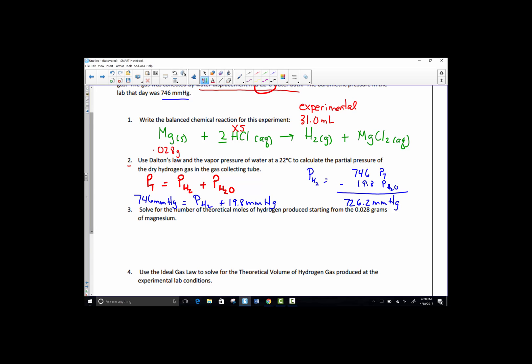So we've corrected the pressure by using Dalton's law of partial pressure. And if we're ahead of ourselves from lecture, Dalton's law simply says if I have a mixture of gases, each contributing to the total pressure. So if I know the total and one of the two pieces, I can subtract the two to find the missing piece. Now we're going to solve for the theoretical moles of hydrogen starting from the mass of magnesium. And this is simply our stoichiometry road map. Given a mass, we want to go to moles.